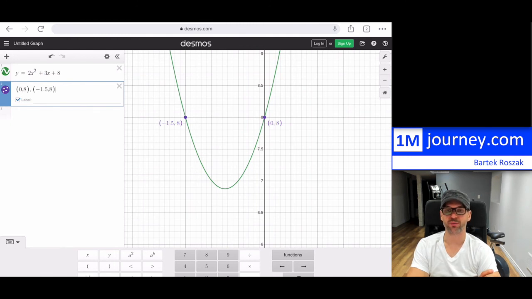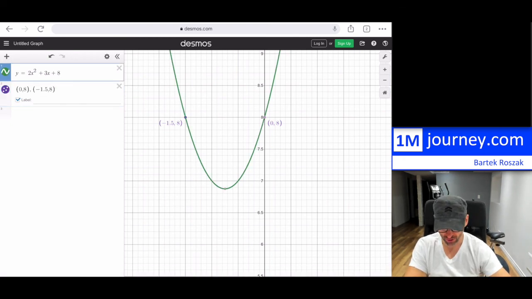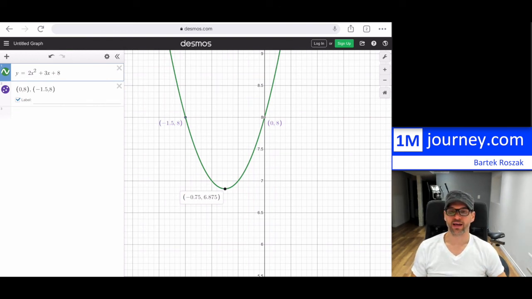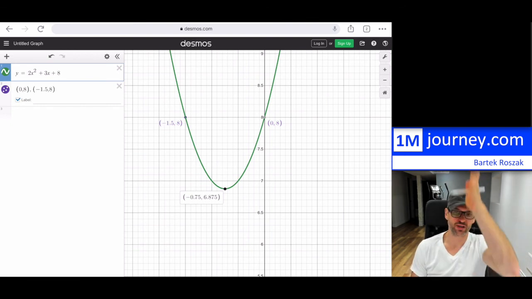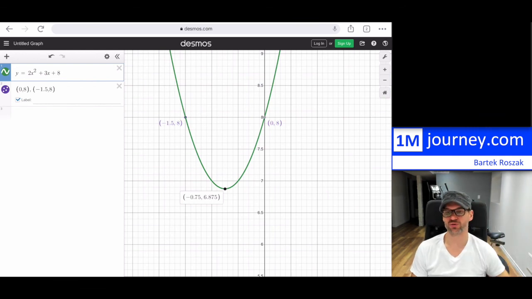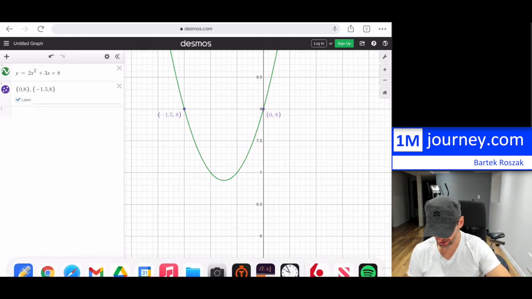So notice what I'm going to do is add the two points and then divide by 2. -1.5 plus the 0, so -1.5 divided by 2 is -0.75. And notice your vertex indeed is at x = -0.75. And now to find that 6.875, that y value, I have to substitute the line of symmetry, which happens at x equals -0.75. When I substitute it back in, then I will find my value of y.